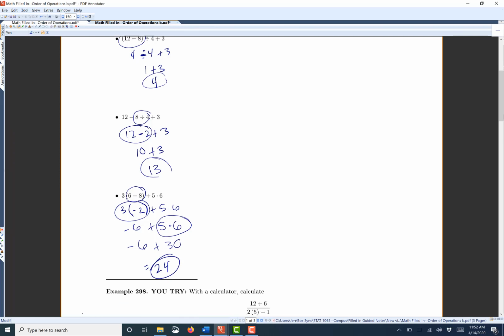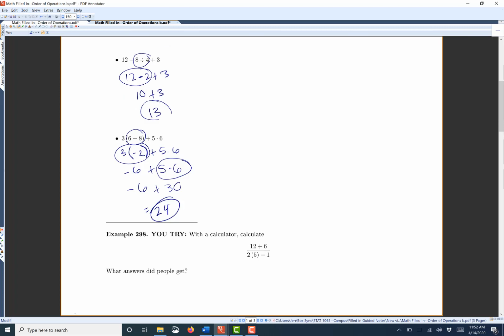Now let's switch gears slightly. With a calculator, without us talking about it, I want you to try and put this into your calculator. So make sure you pause it at this point and put it in. When I did it before, I had students give me answers, and I got anything from 58 over 5 to 41. I got a lot of different answers. Obviously, this is an issue, so let's talk about how to fix it.